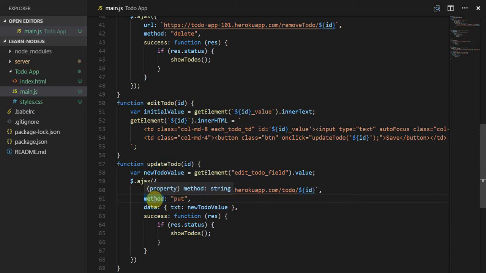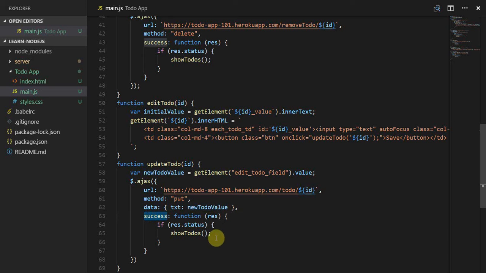Now we specify that the method of this Ajax call is a PUT request, and this is the data. We have to pass a new todo value, so we type txt and its value is the new todo value. And then we type success.